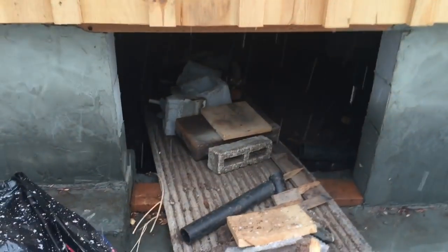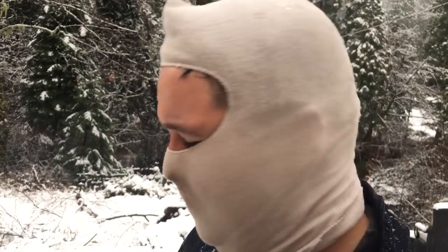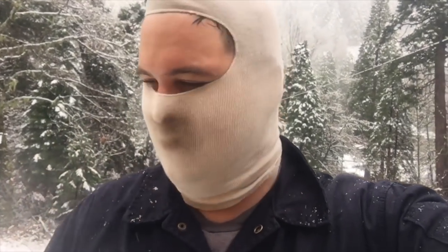Getting the last of the garbage cleaned out from underneath the cabin - miscellaneous stuff: an old window, a bunch of blocking, pieces of wood. I don't want to leave it in there and just roll the plastic over it because then it's terrible to crawl on. Getting everything cleared off the dirt so that we do it right the first time. A 20-foot chunk of rebar, some beams, all kinds of stuff still under there. Just realized my face is super dirty - there's all the dirt and dust boiling around in there.